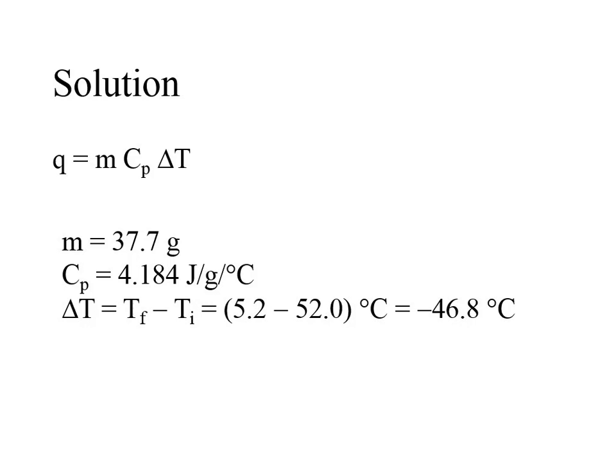Delta T, I told you need to show this. So here's the little kind of pre-calculation. Delta T is T sub F minus T sub I. In this case, it's that cooler temperature, 5.2. Now notice, if you're adding or subtracting numbers and they have the same units, you actually can put the numbers in parentheses and then put the units outside. So our final temperature was 5.2 degrees Celsius minus 52.0 degrees Celsius. That's our initial temperature. So we have a negative change in temperature. And we said that was exothermic, which seems like it's releasing energy. And don't forget, when we do subtraction, we round according to decimals.